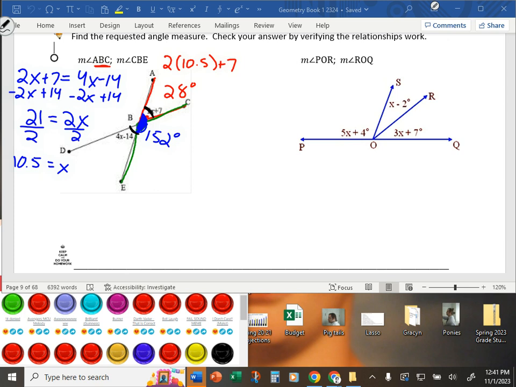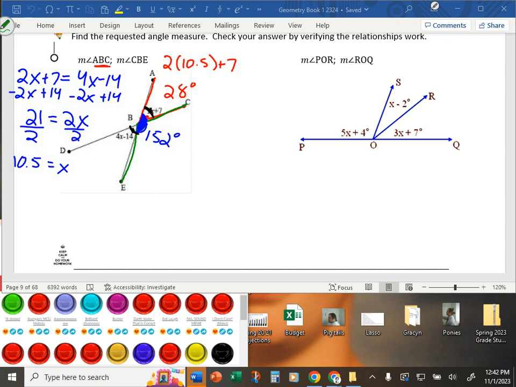Really, I think I overplayed the difference between congruency and equality. It really doesn't come into play until we start doing proofs. So don't get hung up on it now. Just recognize that vertical angles are congruent. They are equal, and we can use that relationship to solve for x. Andrea, we will get to that next. Colin: Can you give us an example of something that is congruent but not equal? No, not right now, please. Just because we've got 3 minutes left and I want to get to your homework.